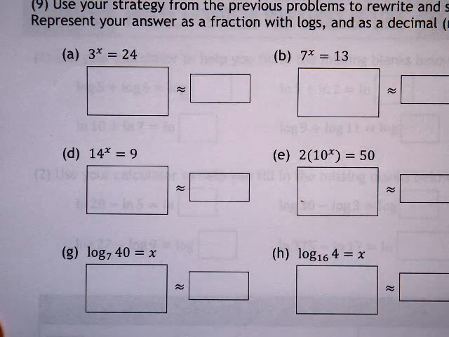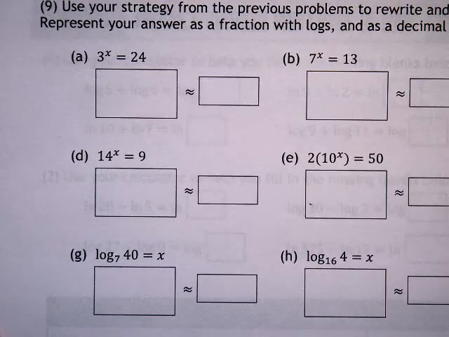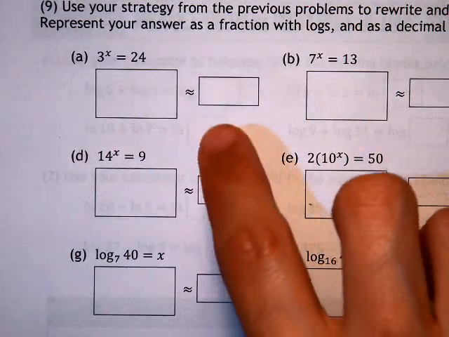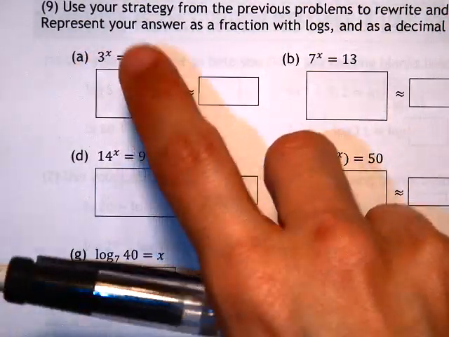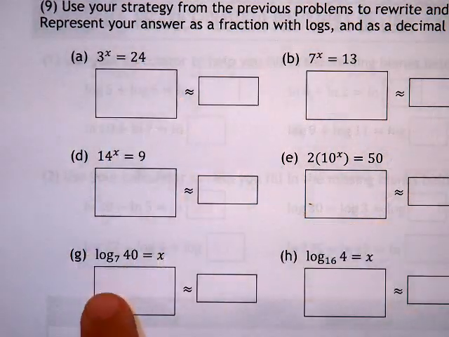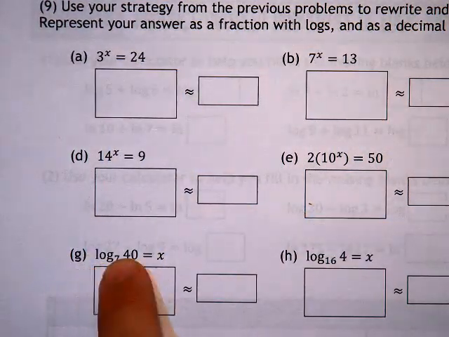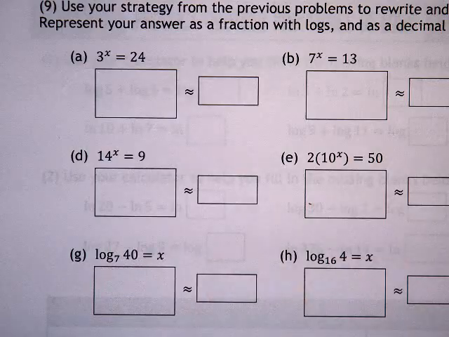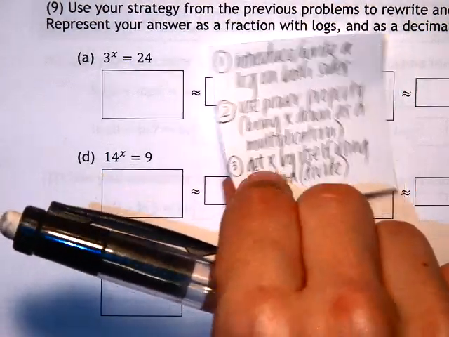Question number 9 is going to look a lot like questions 7 and 8. And I say they're going to look a lot like because the structure of many of these questions does end up looking exactly like number 7 and number 8 if you look a little bit lower in the question, but also because the steps and the processes are going to look a lot like it.